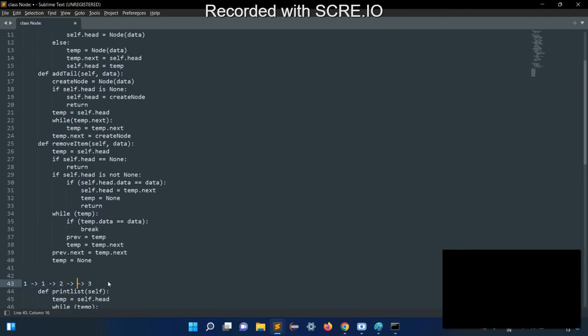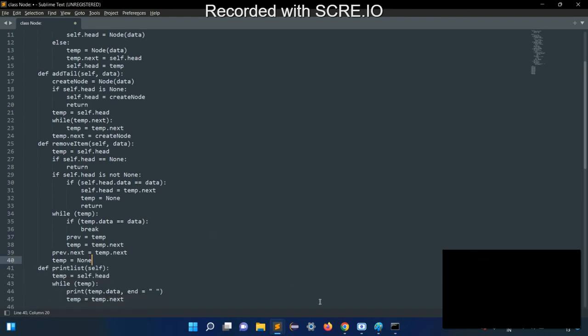If suppose there is this linked list that is 1, 1, 2, 2, 3, and you are passing 2 as the input, so the output should be 1, 1, and 3. So this is just a homework example which will not be counted for the scoring, but it will be good if you try this.